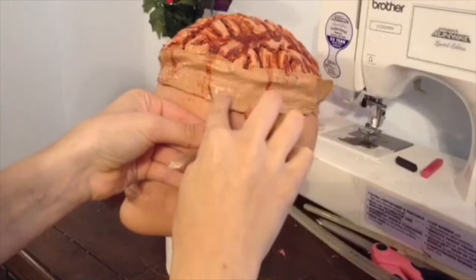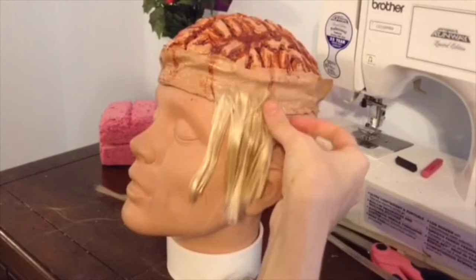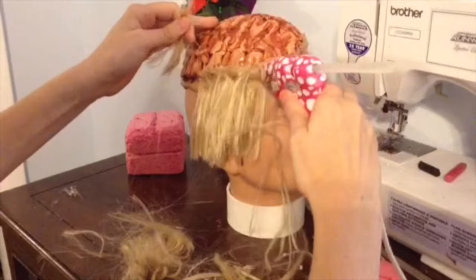Now you're gonna take a hot glue gun and some either Barbie doll hair or extensions to match your hair, and you're just gonna hot glue it together.